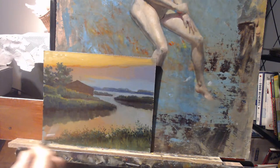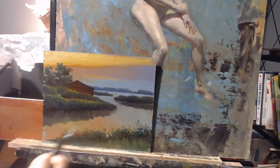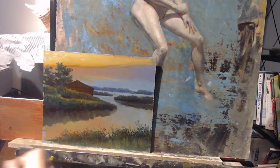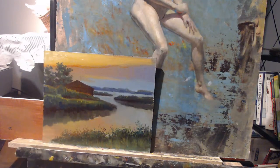And now I can get into textures. Before, I started with just a simple version of the darks. And then I built from distance to foreground. And now I'm going to build from foreground to distance. Is that landscape best practices? Well, it is for me. You can say all the normal landscape ideas and still say, okay, this is my take on it. This is my variation. I don't want everyone to paint dime a dozen. I want everyone to paint uniquely, the way that appeals to them.